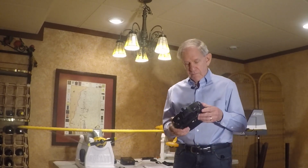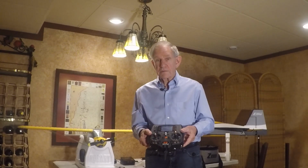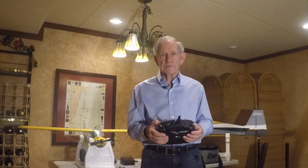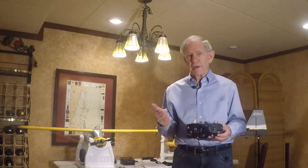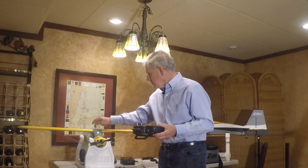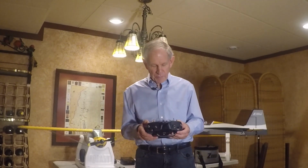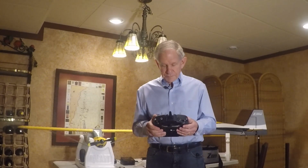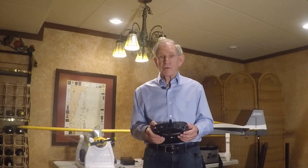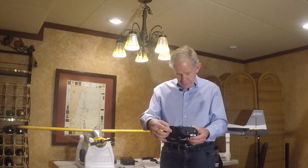So I found one feature in this programmable transmitter that is really handy, and that's sound. I can set warnings for various things. Right now I've got battery voltage turned on. That comes off the smart ESC that's in this airplane that has some significant telemetry capabilities. I've got control switch changes set up to tell me what I'm changing to, and I'm going to demonstrate those now.